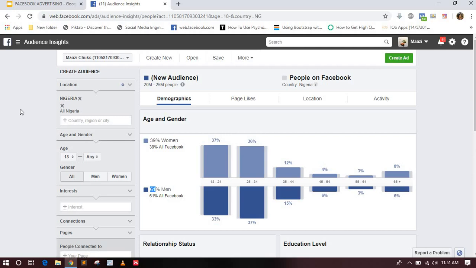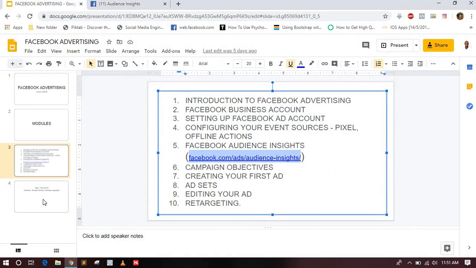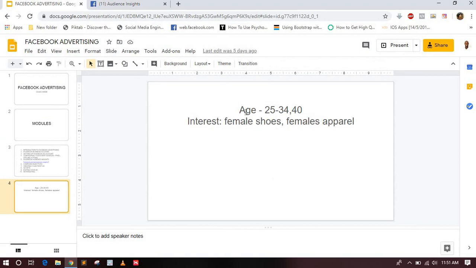Okay, let's say we are selling fashion accessories for women, and our prices may not be as cheap as other products being sold in the market. Let's consider our product to be something like this.